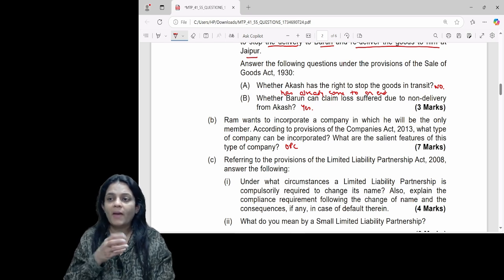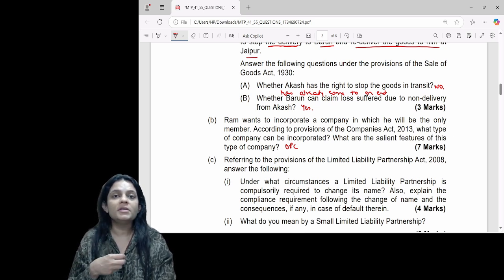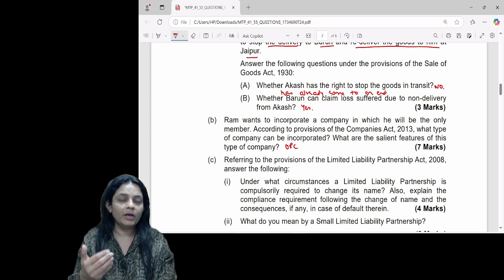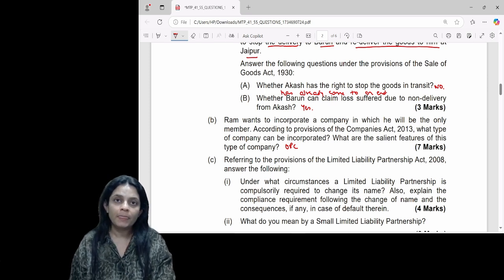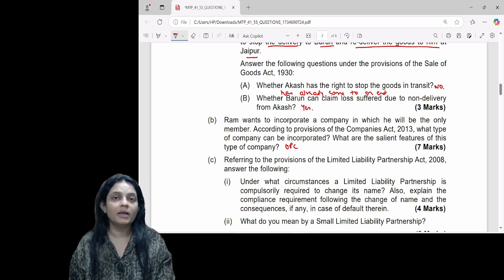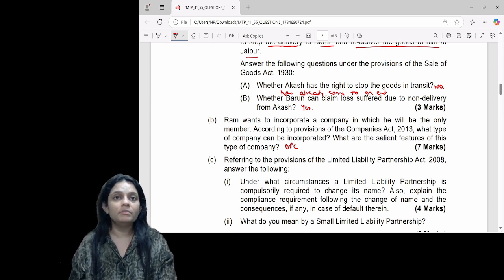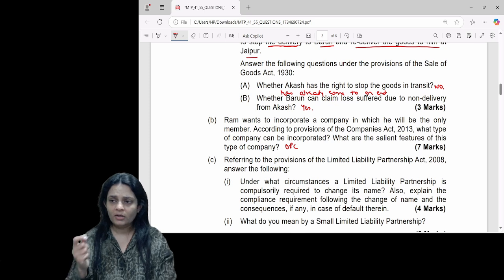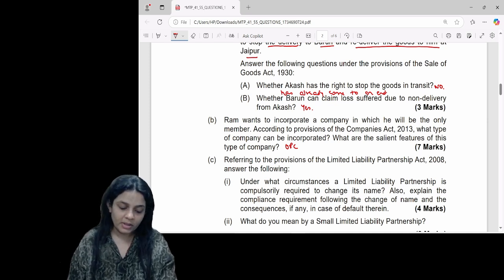There are certain restrictions. A minor cannot become a member or a nominee of an OPC. It cannot operate as a Section 8 company, that is, it cannot incorporate or convert into a Section 8 company, but it can convert into a private or a public company. And it cannot carry on the business of NBFC, including investment in securities of any body corporate.